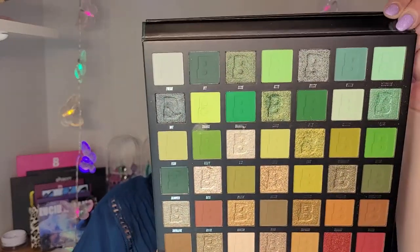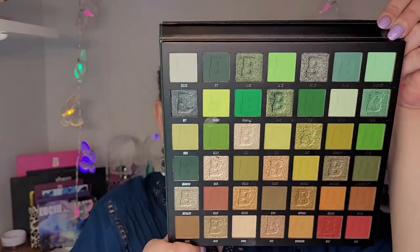But yeah, the shades are beautiful, and I'm happy that I got this palette. Of course, green isn't my favorite color, especially this kind of primary green or crunchy green. But if you like this color story, then go ahead and buy it. It's really worth it. The price is very good with these palettes, and they are very good otherwise too.